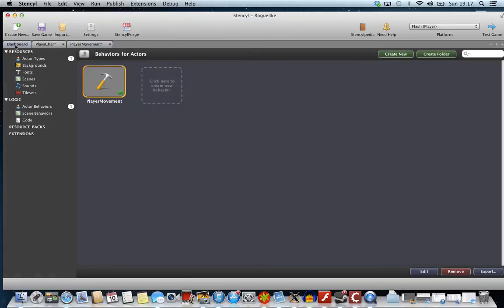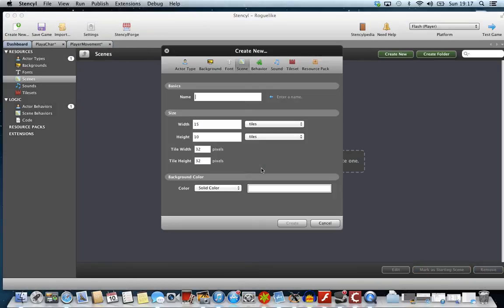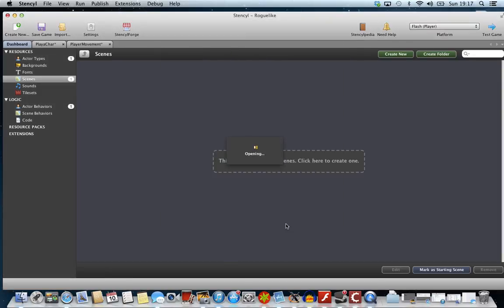We need somewhere for the player character to walk around, so we create the scene. I'll call it level 1, and we'll set this to 45 and this to 30. Tile width is 32, tile height is 48 from what I remember. Create that.